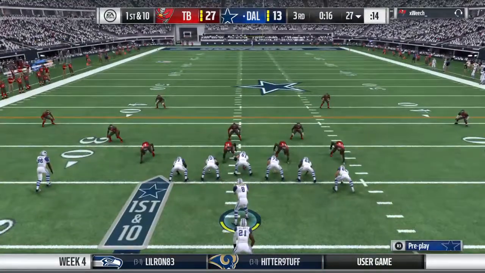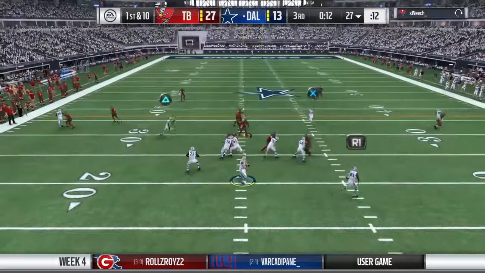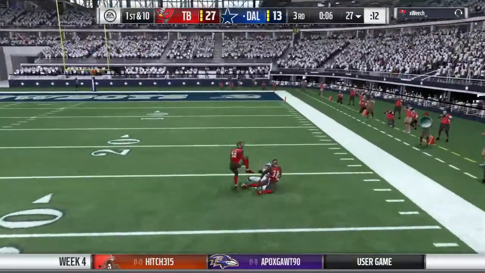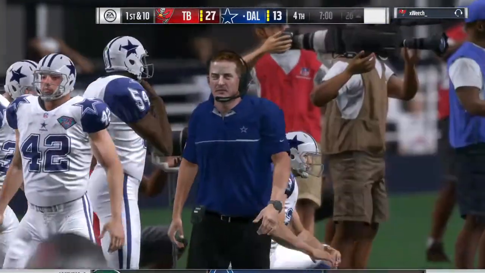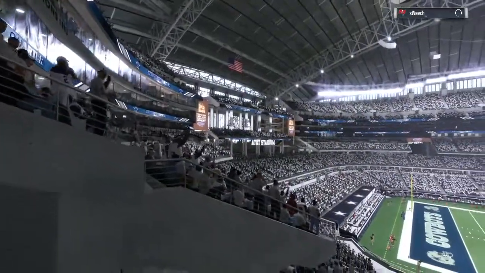Again, we'll see the pistol here. On first down, he'll drop to throw. He'll rifle this one deep right side. And that's caught inside the 30. A big play here for Dallas. 47 yards.